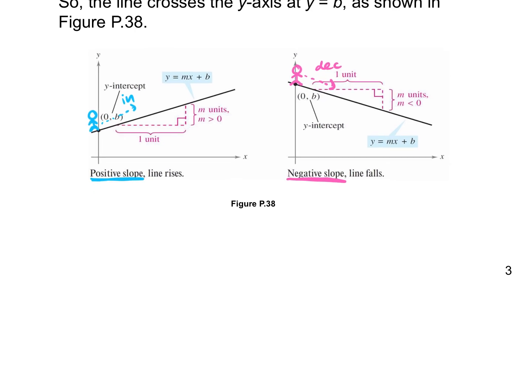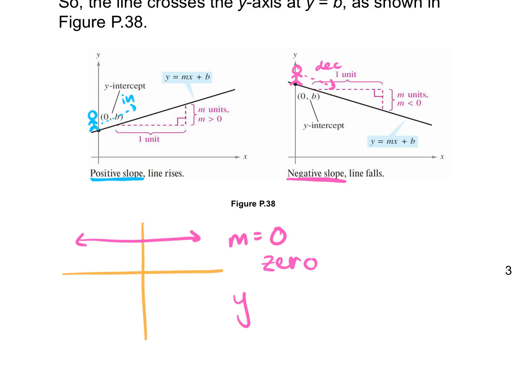And we have two other types of slope with graphs. So if I had a line that was horizontal, what would our slope be here? Anybody know? 0. Awesome. Our slope would be 0. This line would be x equals or y equals? Y equals. It crosses the y-axis. It intercepts the y-axis, so it would be y equals, and it would be y equals whatever number it crosses the y-axis at.